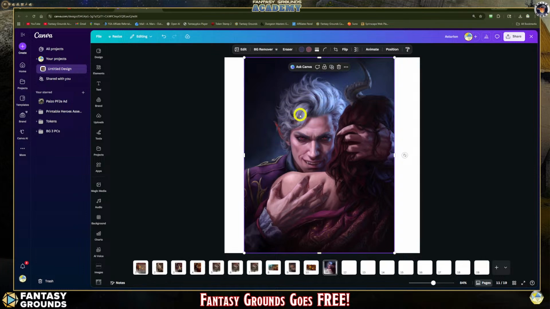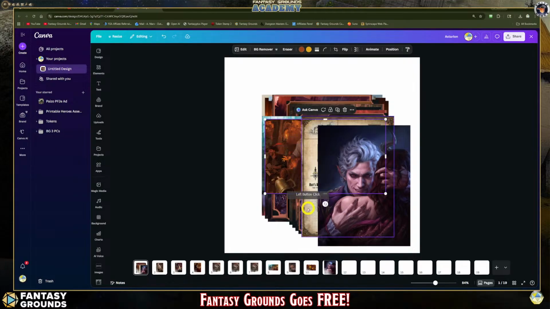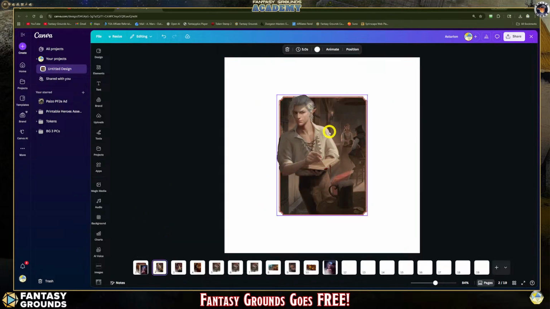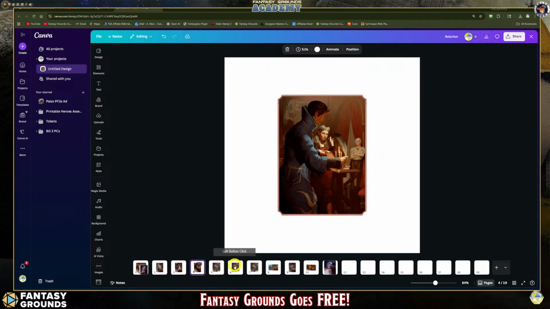So this is the cover art for Astarion's Book of Hunger. What I had done is I had previously gone on my cell phone and taken a screen capture of all these art pieces. Now, I don't know the quality of the art that they use for the D&D Beyond reader from my cell phone. So I went through and systematically took the images from the web page and pasted them into individual pages so that I can format these to be used in Fantasy Grounds.